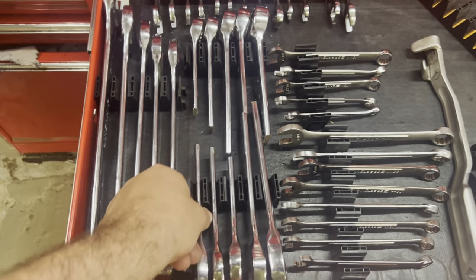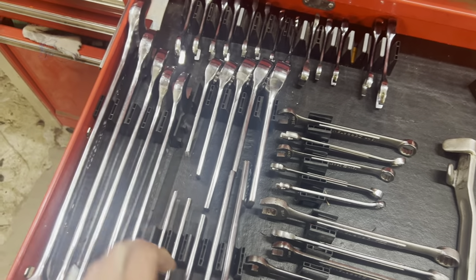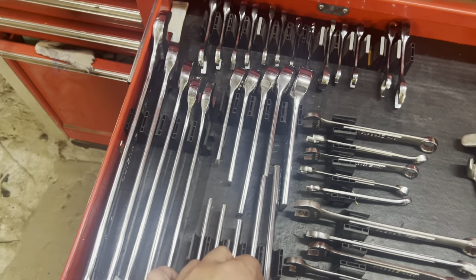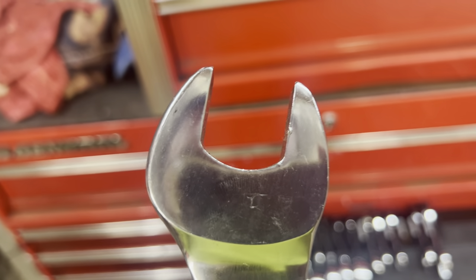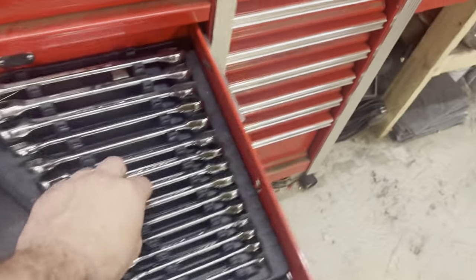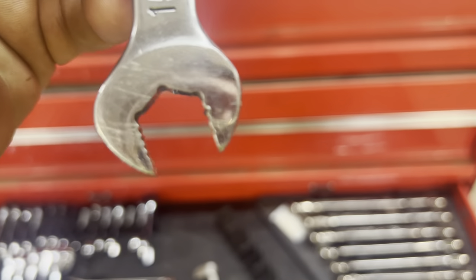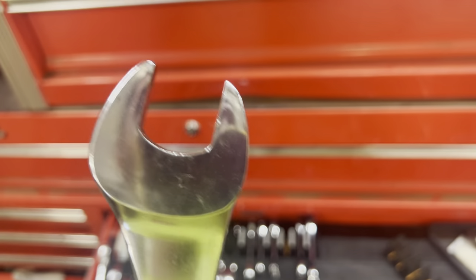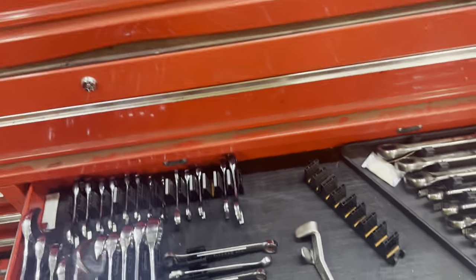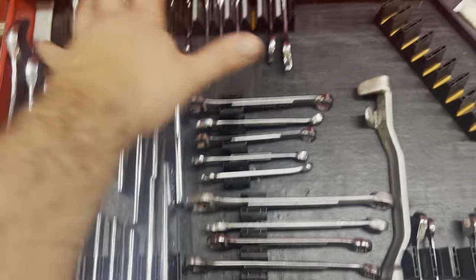These are our hydraulic wrenches. We mainly use these for hydraulic work, hydraulic lines and stuff. That's why they're cut — because you've got to get in the tight spaces. But you can see how they don't have the extra bite tip that the Milwaukee wrench has. See how we have the actual head of the nut or bolt shape there? These ones don't, so they fit a lot looser, but they still work great for hydraulic lines. Toolbox widgets in here again — look at that organization.